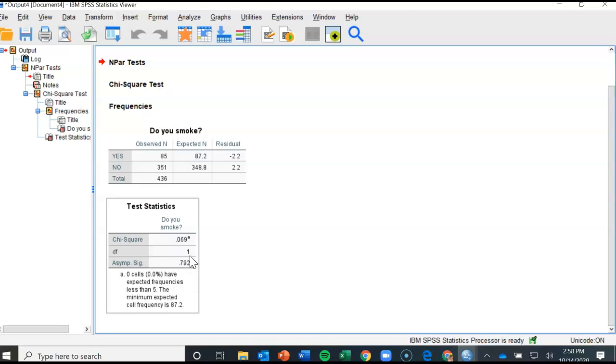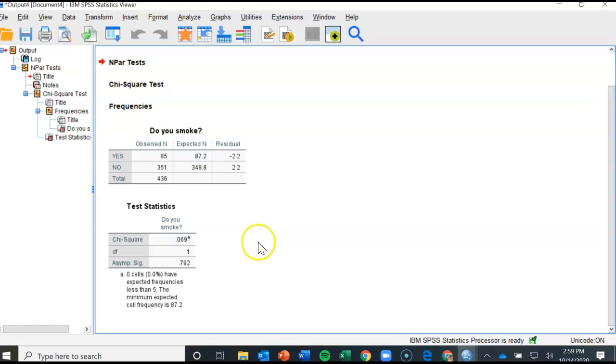The N is 436, the total N. The value of the statistic, rounded, is 0.07, the chi-squared value. Then the p-value is 0.79. That is non-significant because you would have to be less than 0.05 to be significant.